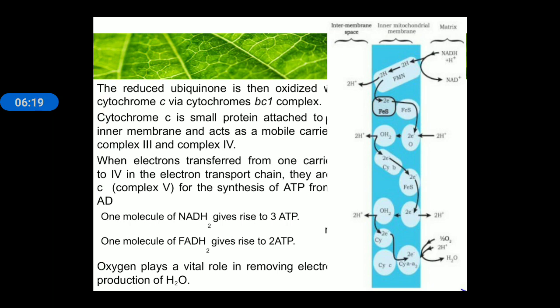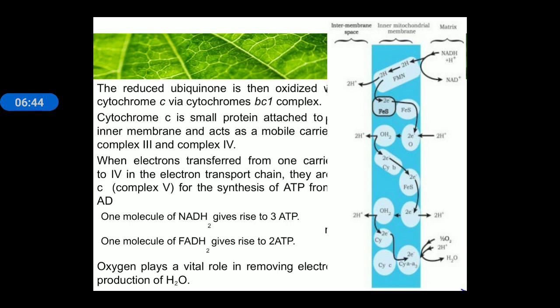So these complexes will oxidize, reduce, oxidize, reduce, oxidize, reduce in a cyclic manner, and electron is transferred from one complex to the next complex, and the proton is transported. So the cycle is explained in the theoretical portion, in the first half area, you can see.